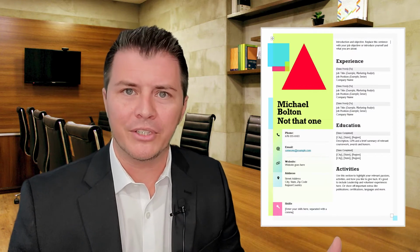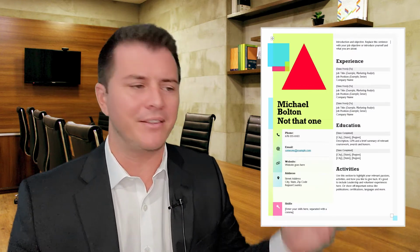So here's the example of that one. I know that Microsoft Word and even Indeed, and a lot of you can find online plenty of templates for resumes. And you look through them and they all look the same. Man, you see that one that's got that bright red triangle in the corner and those squiggly lines down the side that take up a whole column of the page. You think, wow, that's cool. It jumps, it pops out, it stands out to me.